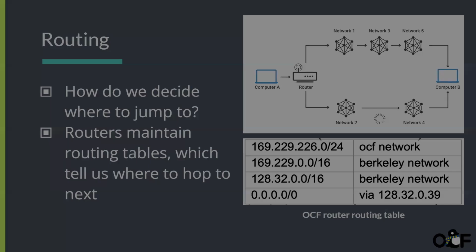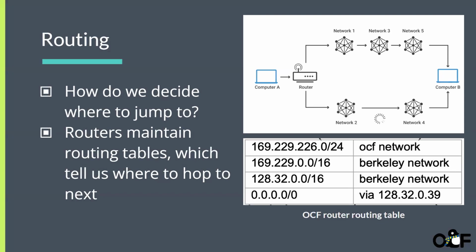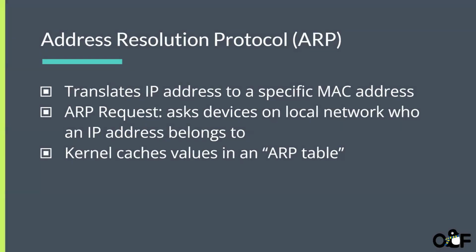I believe there is a, no. There should be an example in the lab spec where it will show you what an ARP table is, and it will say, okay, IP address X maps to MAC address Y. Usually the OS kernel itself will cache these values. You as a programmer generally don't have to worry about this. As a system administrator, you might sometimes need to look at the ARP table. You might sometimes need to clear the ARP table because it is a form of cache.